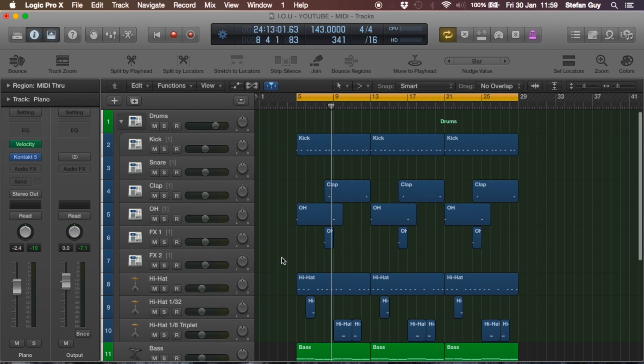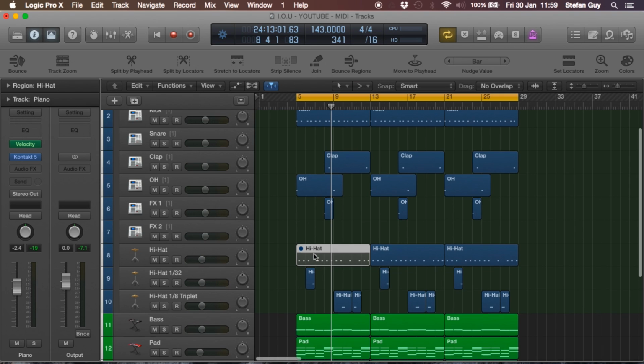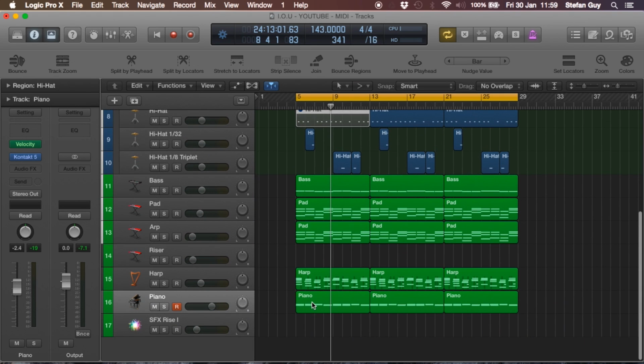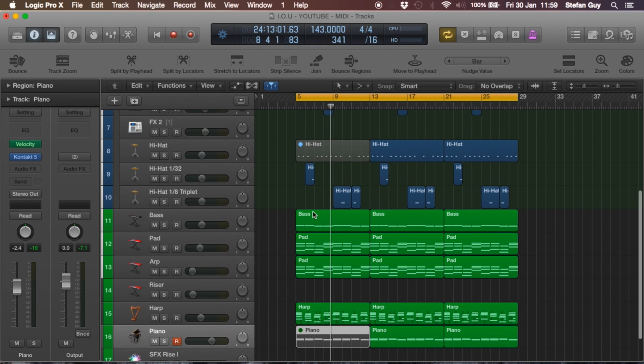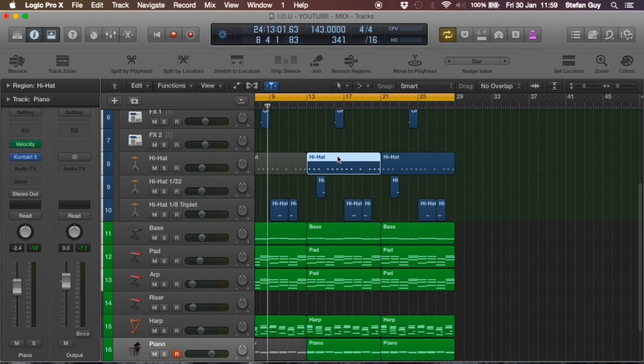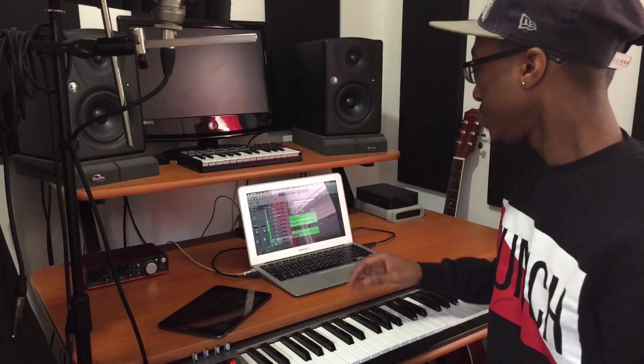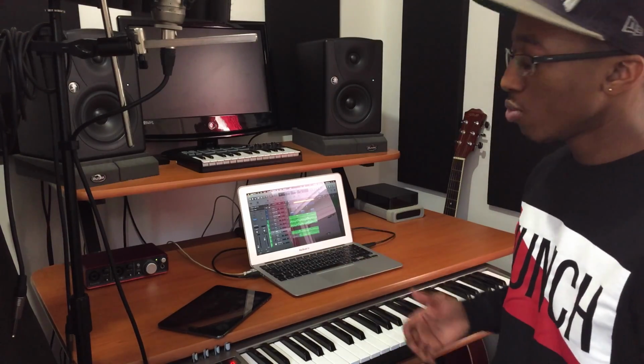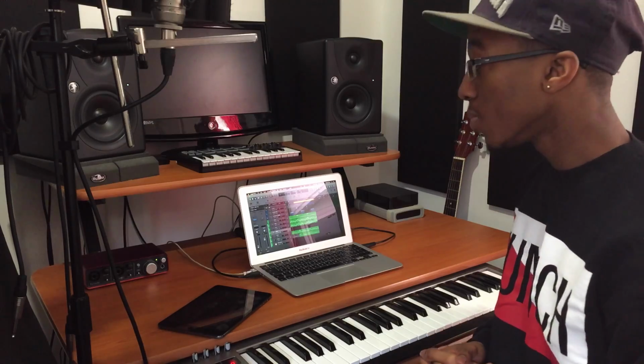For the verse, I took out the hi-hat, I took out the piano, and I left everything else. Then for the pre-chorus, I took out the hi-hat also. But then listening to it, it just didn't lift and build in the way that I had hoped. So I knew there was one element still lacking, and that was something to rise the track. I searched through my soft synths, and I found this synth, and I call it Riser because it was literally just rising my track.